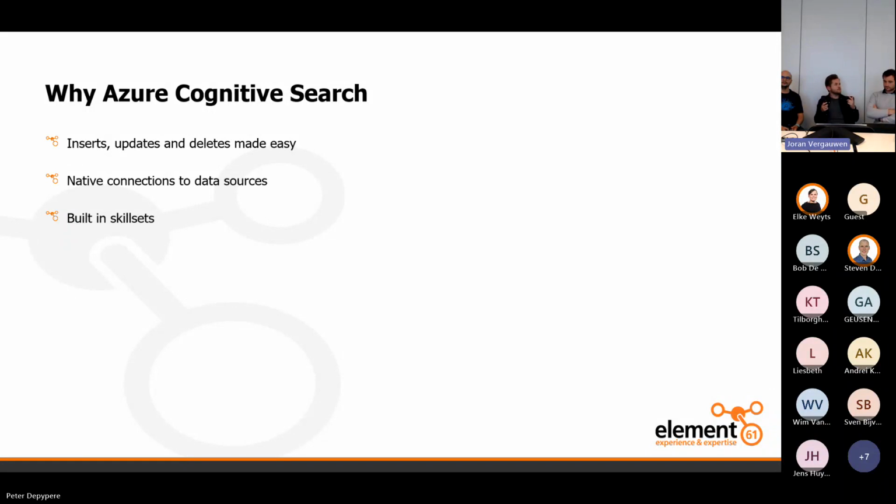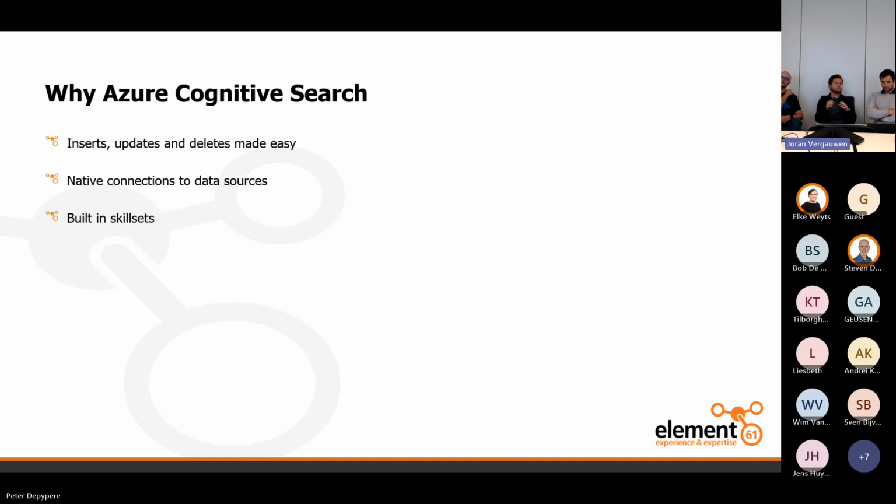I remember that one of the challenges that we already hinted at in the very beginning of the webinar was that it's going to be difficult when we have different files and different versions of those files, and we want to keep up to date. And what Azure Cognitive Search is actually going to do is it's going to have a built-in mechanism for us to use to do all of that for us. So we don't really have to reinvent the wheel and do all kinds of complexities to solve that issue. Also, it has native connections to various data sources. So we don't have to reinvent those either.